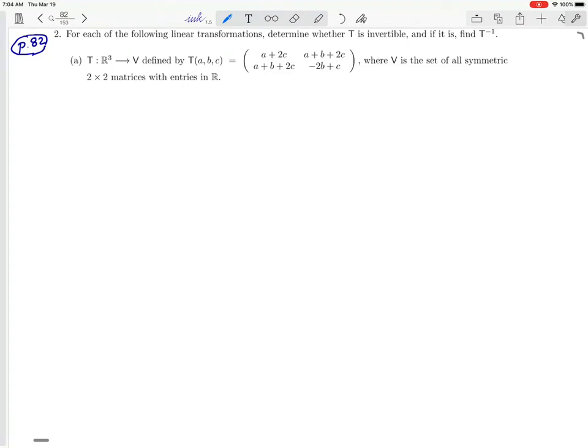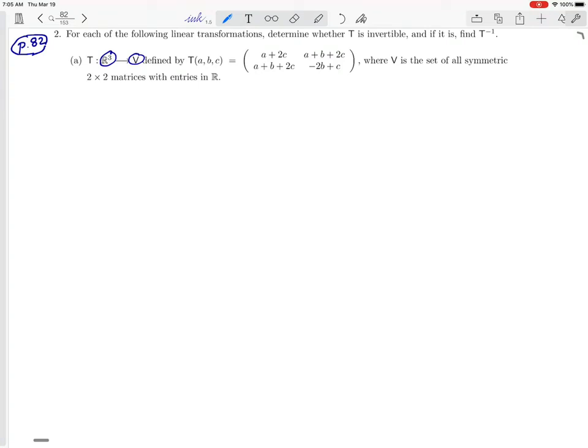Okay, you might remember we had a specific strategy for a problem like this. We started by finding a matrix for the linear transformation and using the fact that we know how to find the inverse of a matrix to help us find a formula for the inverse of the actual transformation. Okay, so if we want to find the matrix of T, that means we need to make a choice of basis for our domain and for our codomain.